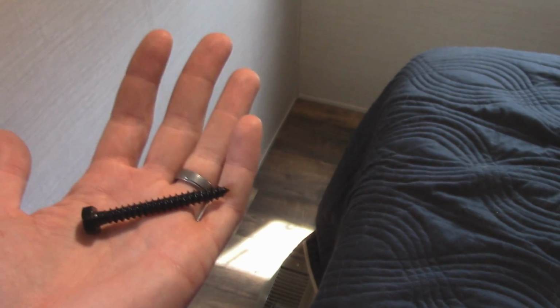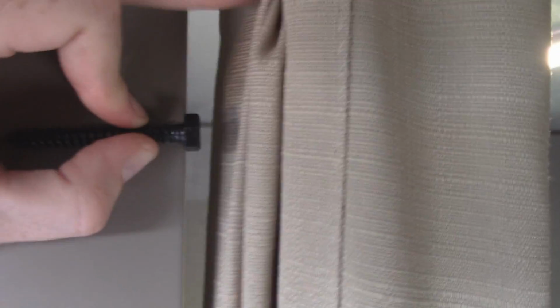So what I'm going to do is drill these first with a smaller bit. I'm going to use this bit here. The lag screws that they included with the mount are a little more heavy duty than what I want or need. Something I have to take into consideration is the thickness of this wall. So those should work without passing through the wall. Even if they were too long and came through the wall, they'd be sticking through in the cabinet. So I'm not worried. I'm just hoping that it stays square when I'm drilling the hole, and just stays square right through this wall stud. So let's drill this and see what happens.